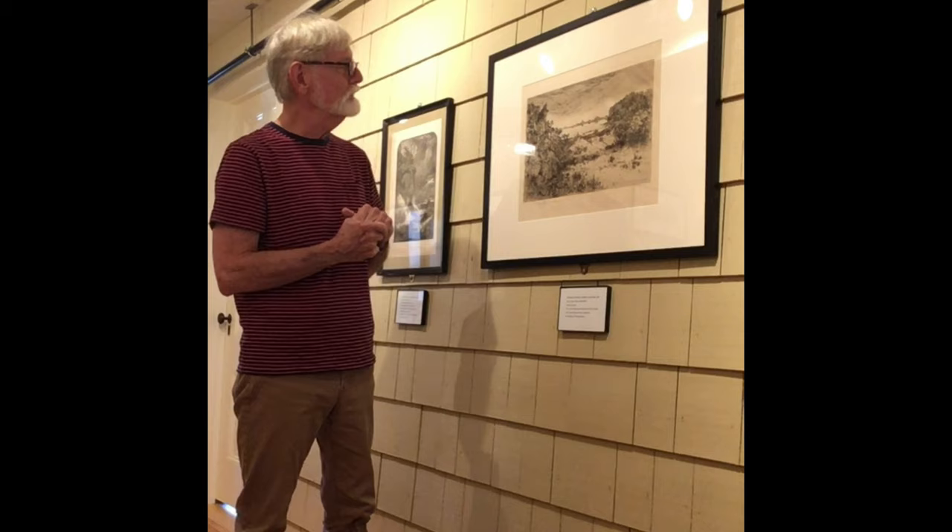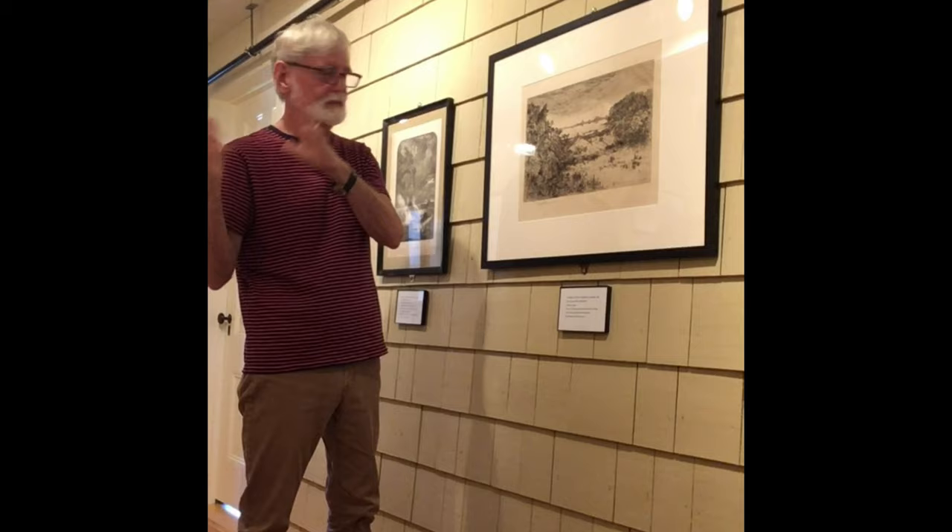We're here in the small gallery at the Thomas Moran Studio, looking at an etching by Mary Nimmo Moran. This is a half-plate etching — she did full plates, half plates, and quarter plates — so it's larger than usual. It's a Georgica Pond, and it is a spectacular example of her work. Unlike her husband, who did drawings outside and watercolors and then finished the work in the studio — doing the same with his etchings — she would often take the plate outside with her, a technique the French call en plein air, do the etching plate directly there, then come in and go through all the mechanisms of acid bath to create the print.